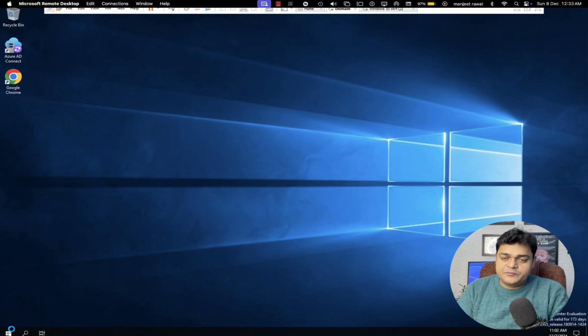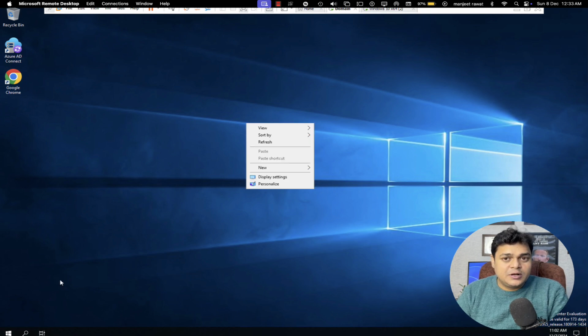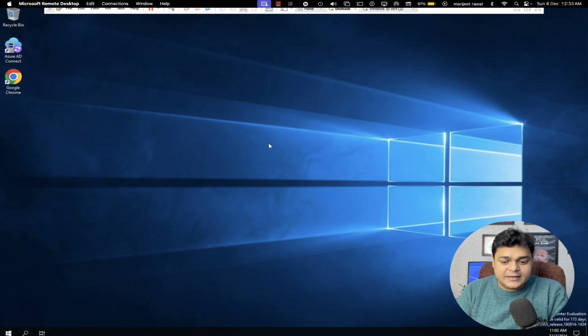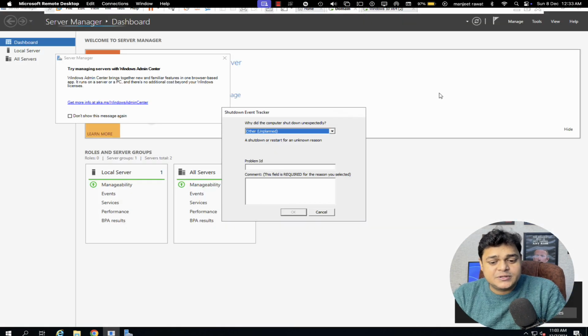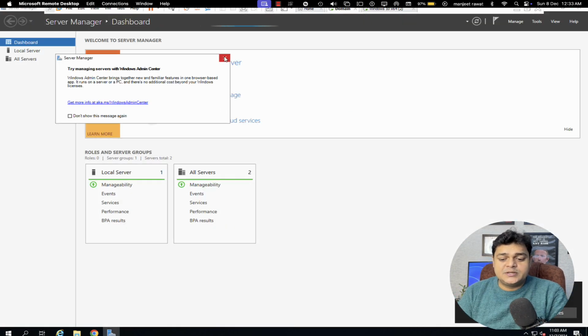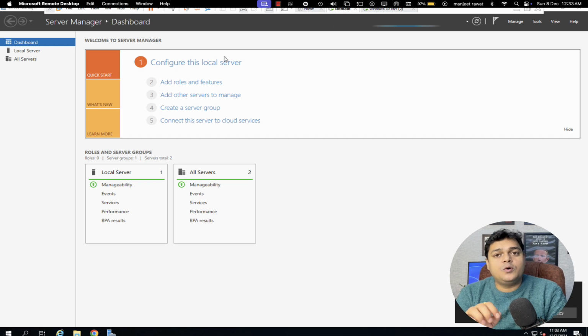So first of all, you need to open the Server Manager dashboard, and with its help we need to install the DHCP role. Under the DHCP role, we are going to create one scope, and from the scope we need to provide the range of IP addresses, and the IP addresses from the same range will be assigned to the client computer. Not only client computers: DHCP can assign IP addresses to all types of network devices connected to the same switch.